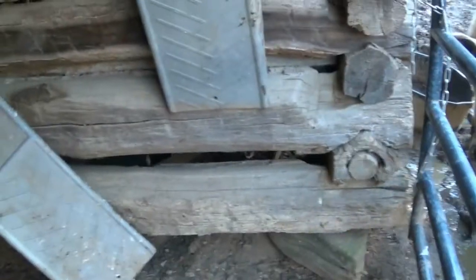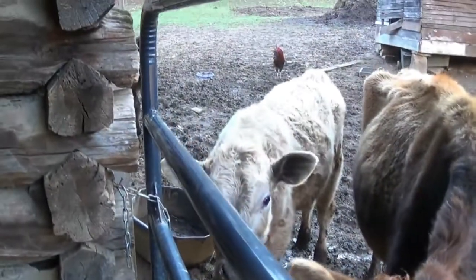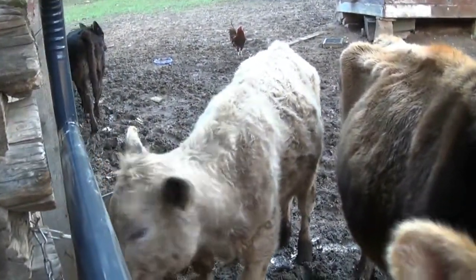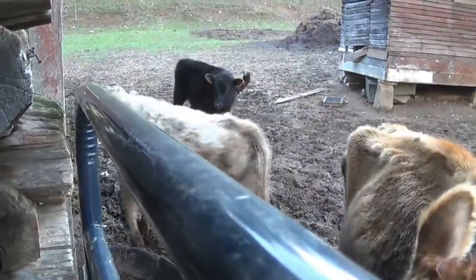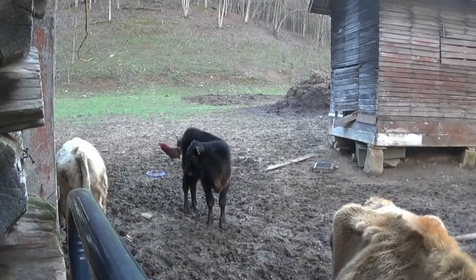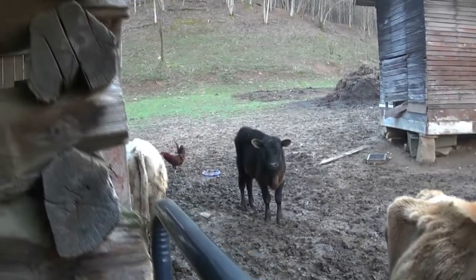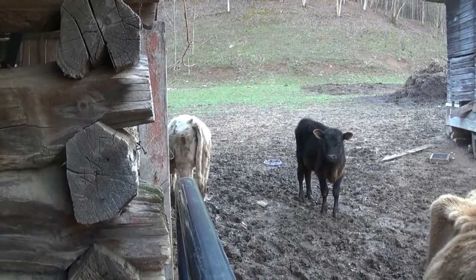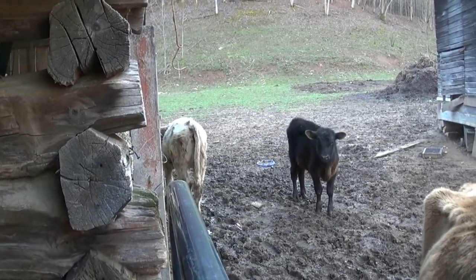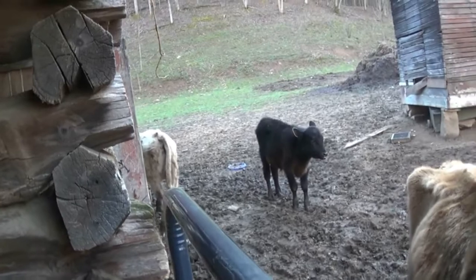Yeah. So this is the bull that was on her when we bought her. We were told that was her calf, and it turns out that it wasn't. There's May's calf over there in the background. She just had it. I bet she just had it. That calf ain't 9 months old right there, so there ain't no way she just had it. We've had it for 8 months. We've only had it for 8 months.